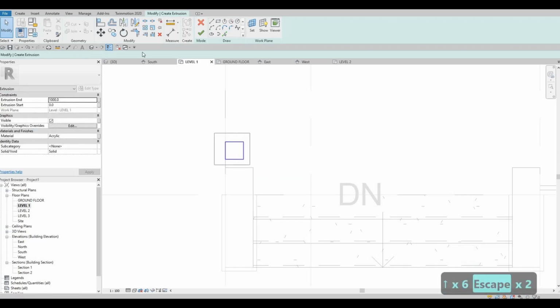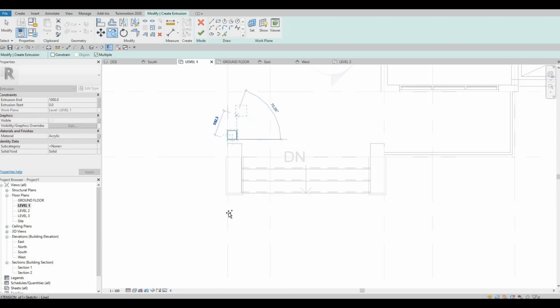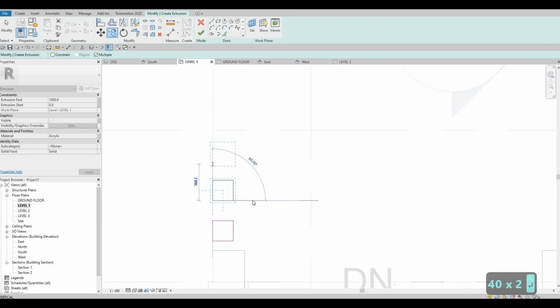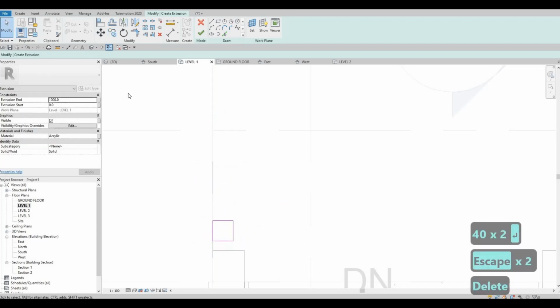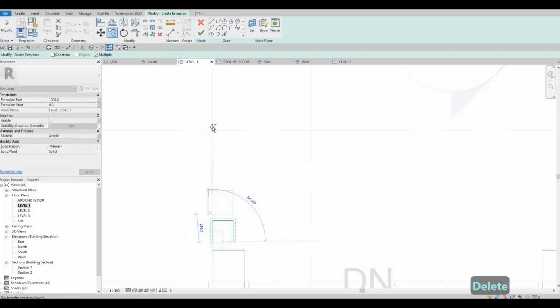Okay, and then copy. We wanna copy it from here, and let's do maybe 400 from here. No, 300. Let's do 300. I think that's a lot better in terms of spacing.